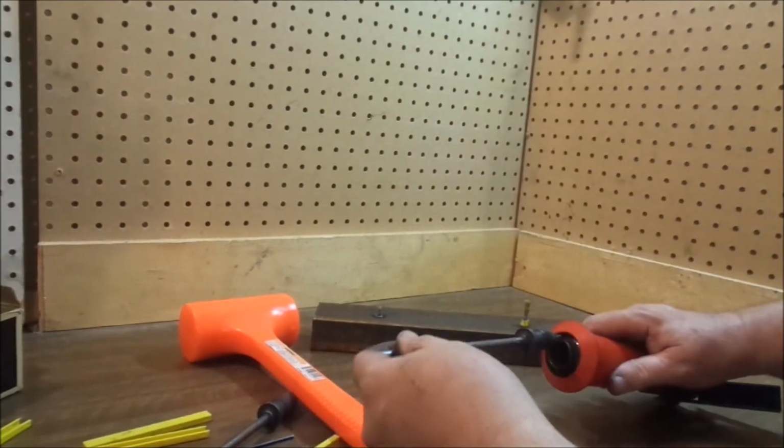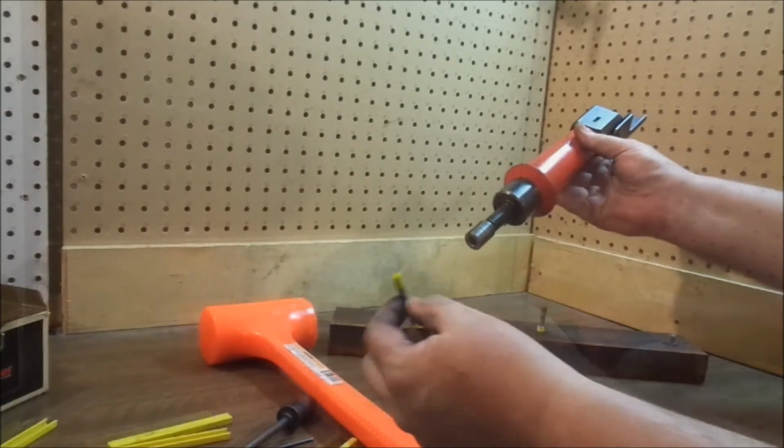Number 2 piston. Same type of threaded stud.